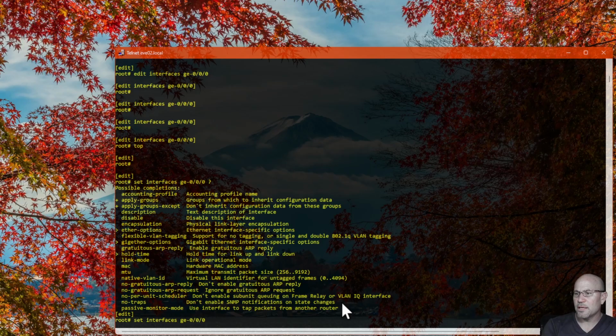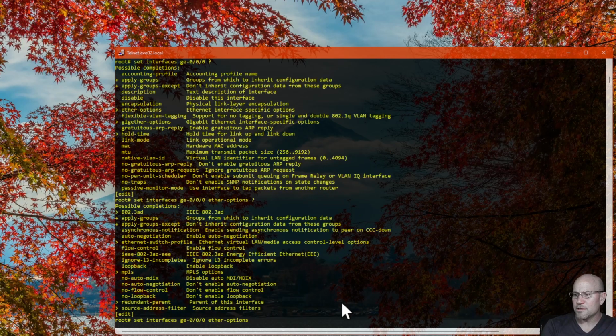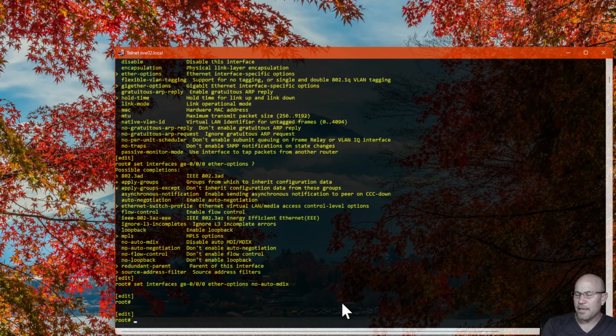So let's put ether-options, and let's just set something like no-auto-mdix. Hit enter. Set means you're actually setting something, you're configuring something, okay?